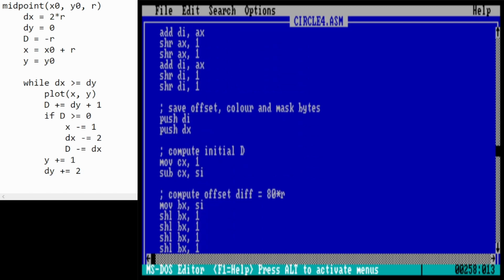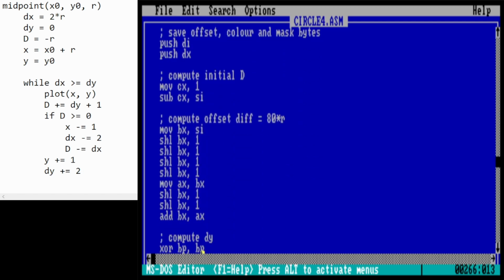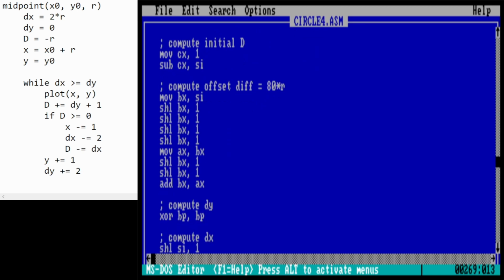So then we come to the actual algorithm itself, and here is where some things start to change. Well, first of all, we need to set the initial value that we use for our base relative addressing. Remember, this is the offset difference between the starting point and its reflection about the x-axis. So previously we were starting at the rightmost point of the circle, and when you reflect that about the x-axis of the circle, you get the same point. So the offset difference there was 0.